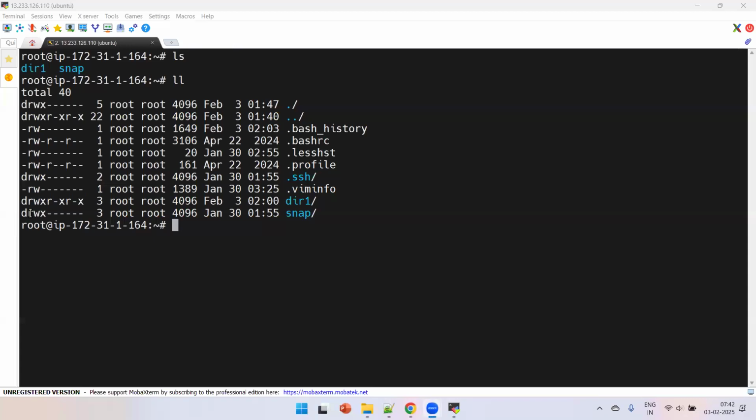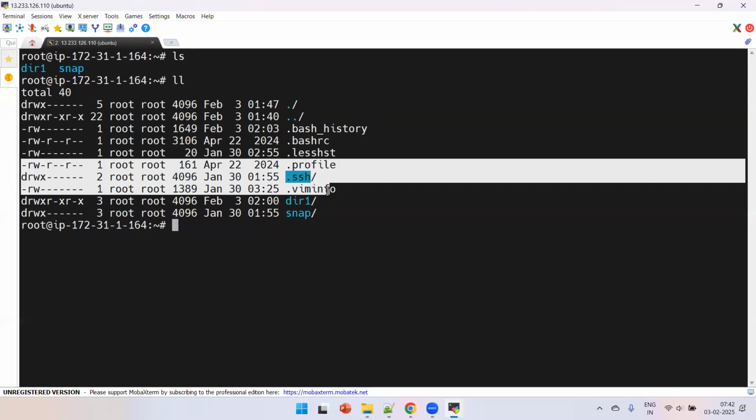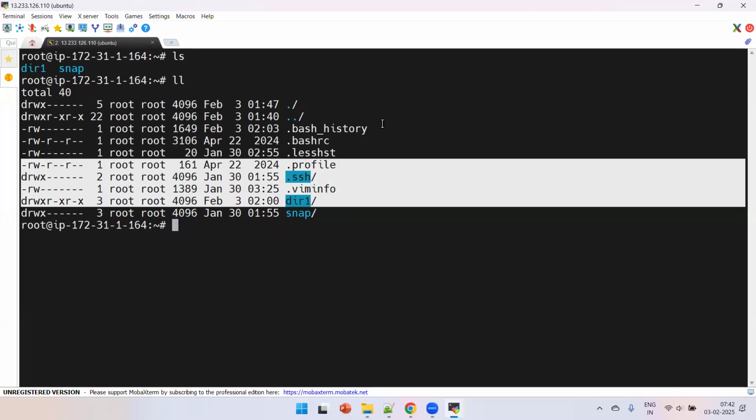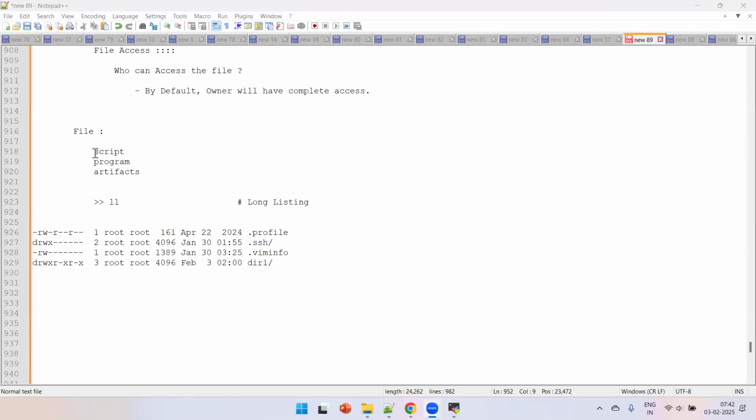You can take this example itself. Let me pull these details for you now. So when you say long listing command, it is going to generate some set of statements, right? When we talk about the file, it can have some script, a program, or any automation script or source code. Or it can have executables, the artifacts, the binaries, correct?